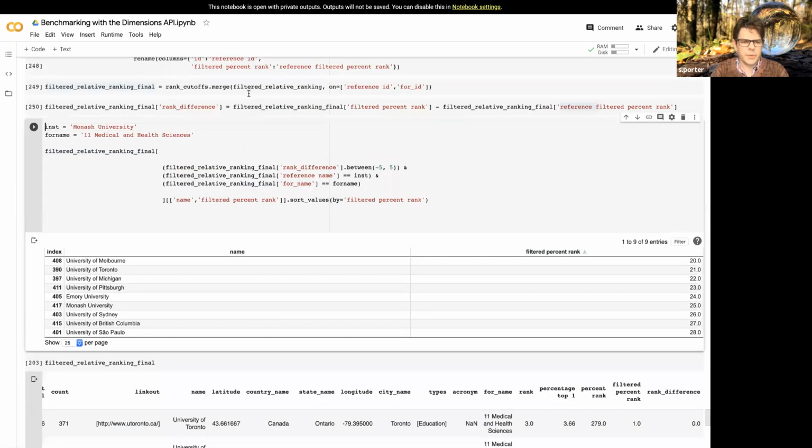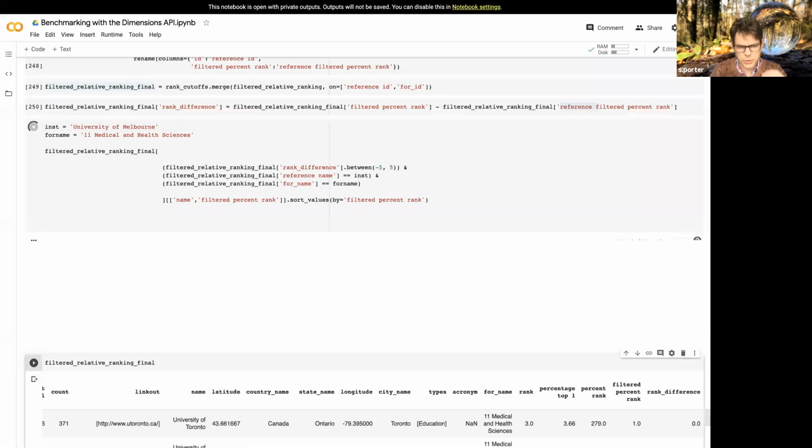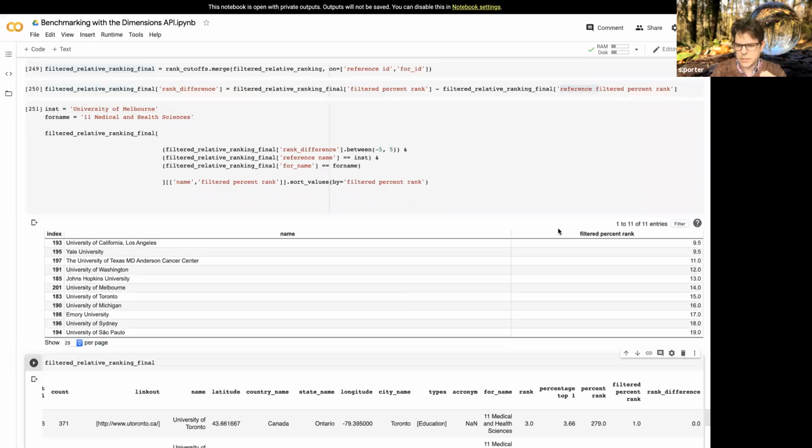So now, if we have a look at the list, we can say, okay, for the University of Melbourne in medical and health sciences, which institutions should I be interested in? In this case, above me in terms of volume and percentage in the top 1% globally are Johns Hopkins, University of Washington, Texas, Yale, and UCLA.